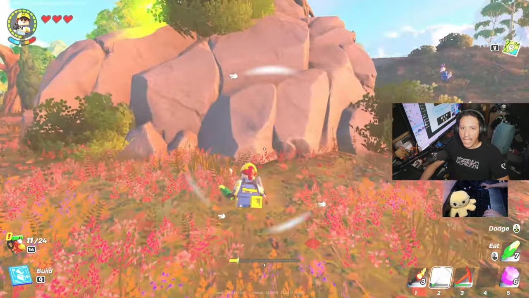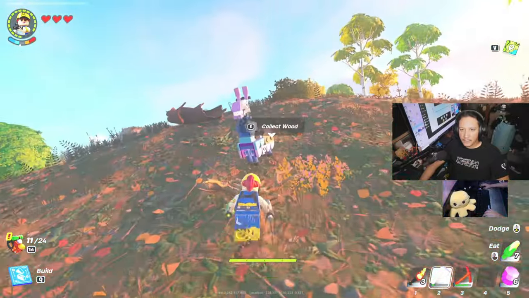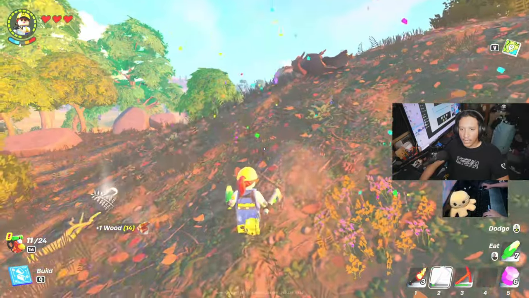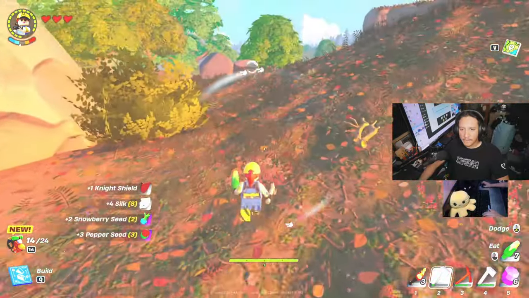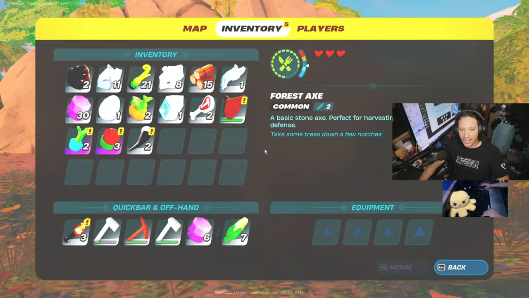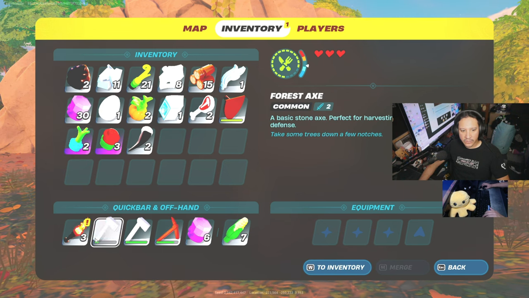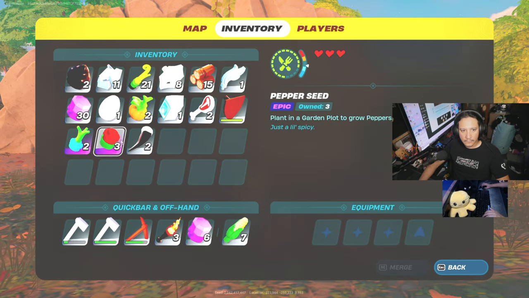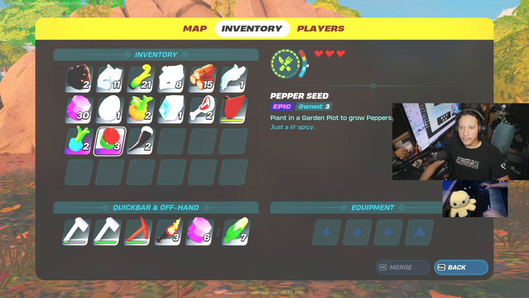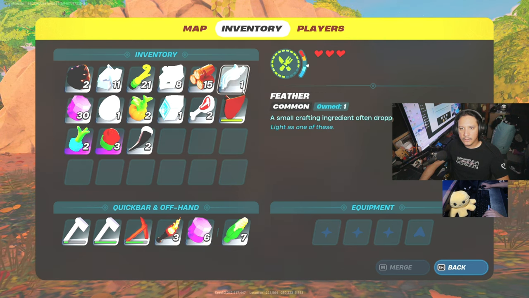Oh no. It's a llama! Llama! No, pet. Oh, I killed it. I got a knight shield. Oh, I found a cave too. Oh my God. Okay. So I have a shield. I have another axe. What is this? No, I wanna read it. Okay, pepper seed. Plant in a garden. Eat to heal. Okay.